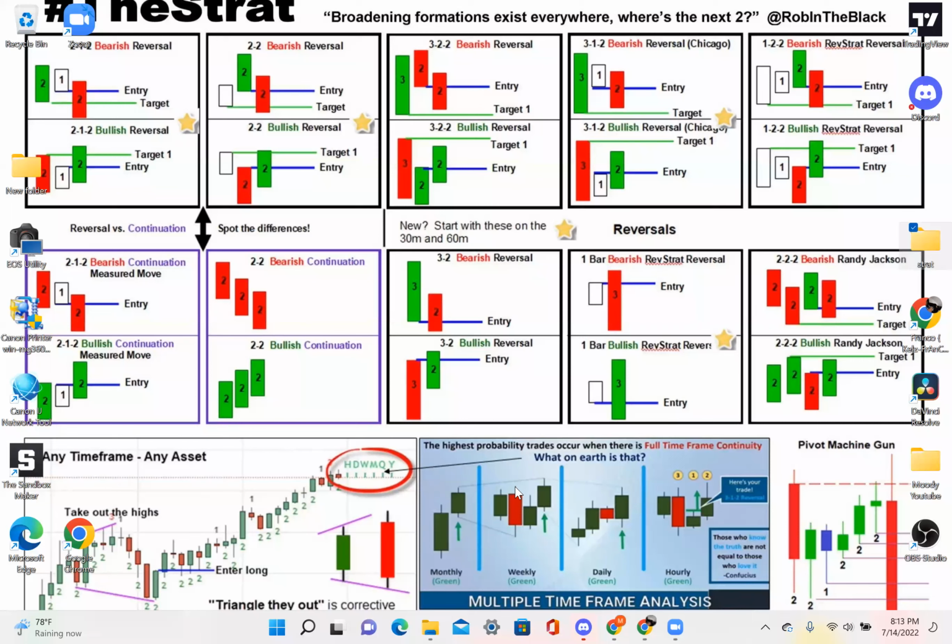Once you get a little more skillful with it, you'll know that you have more targets, or not even that you get more skillful with it. Once you're able to size your portfolio the way that it needs to be sized, and you may have more contracts, now you could trim instead of taking profits. So let's get right back to the slide real quick.